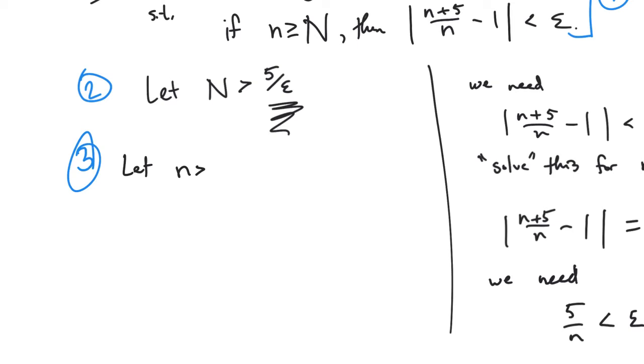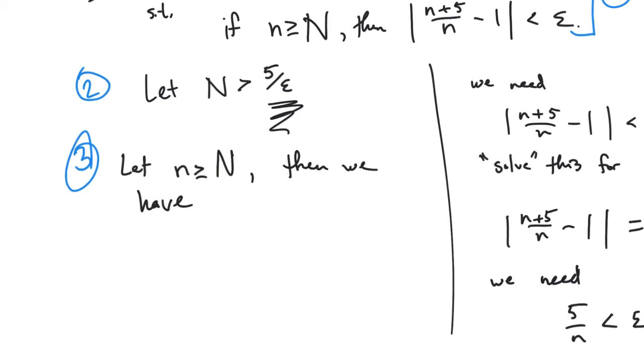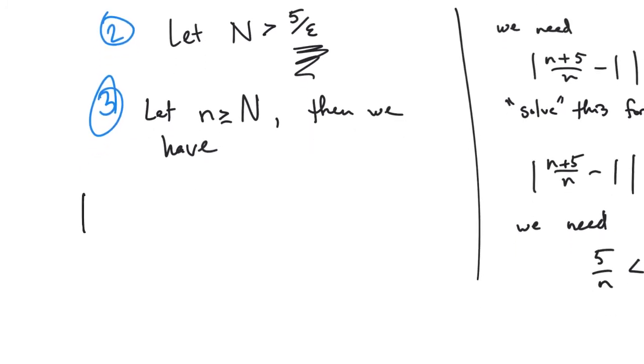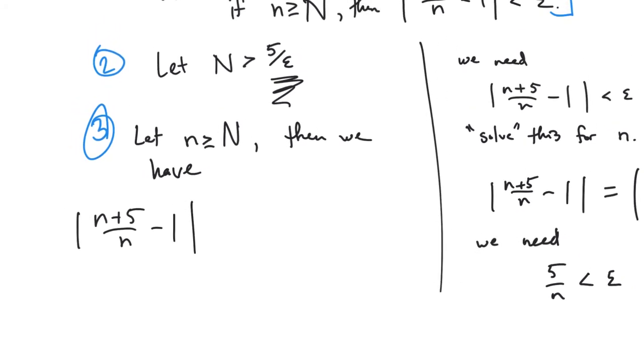Greater than big N. Greater or equal. See, in the third step, you're trying to actually show this little if-then. When you're showing an if-then, you assume the if part, and then you prove the then part. So I'm going to say let n be greater than or equal to N. Then we have, I'm going to begin by writing the left side of that inequality, and hopefully simplify everything. Eventually, I will show that it's less than epsilon. This is my goal here.